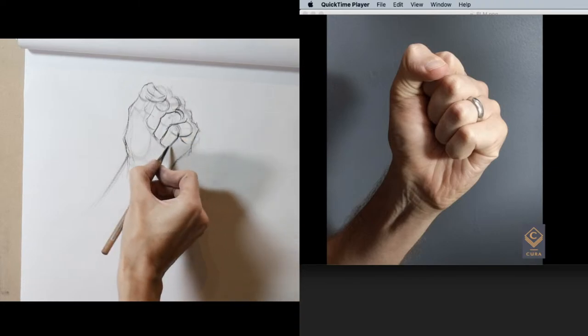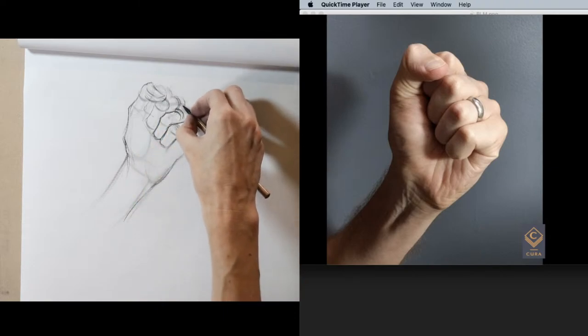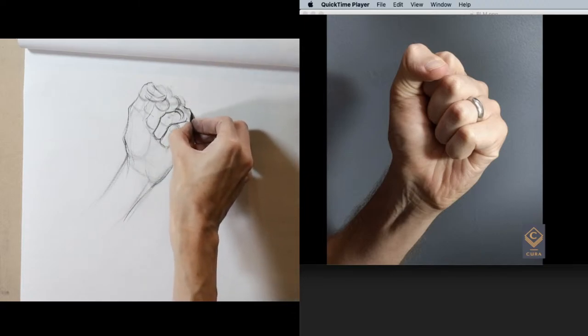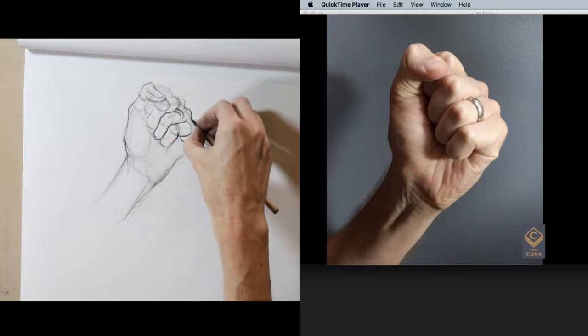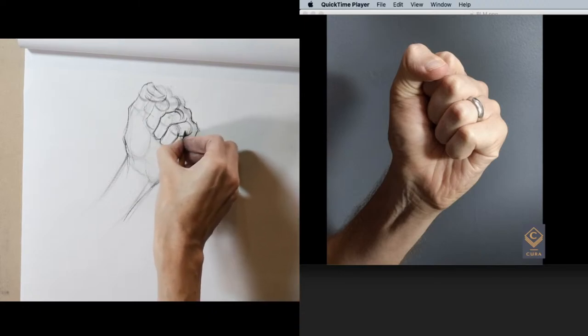Another thing about hands, this is totally obvious, but sometimes when we draw, we forget about the obvious things. Our fingers are widest at the joints. So when you draw them, make sure that your drawing is widest at the joints.